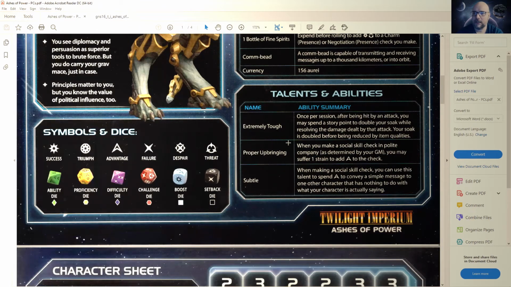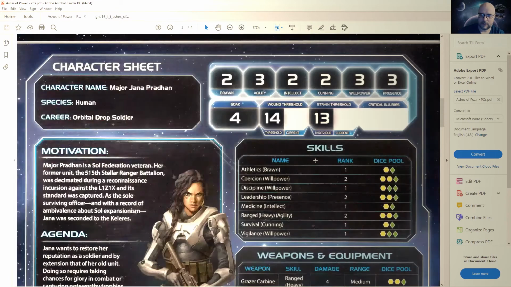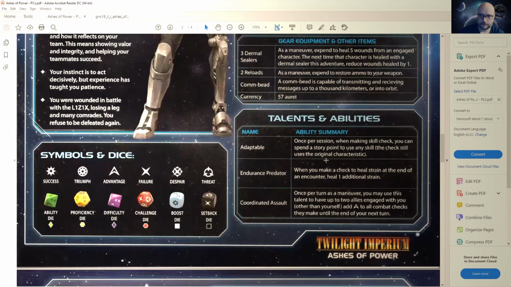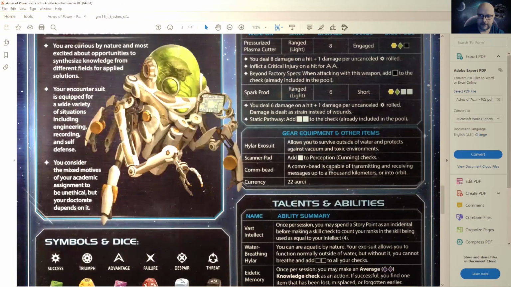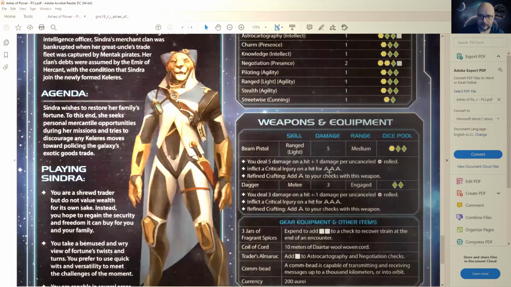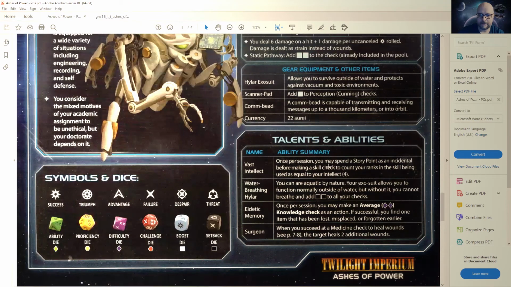Talents and abilities. So this is where you have to figure out what is a talent and what is an innate racial ability. You kind of want to have your different factions and races having their own abilities, because it gives them the feel of being unique and different than the other characters. So in this case, I don't know offhand which of these are talents. I know that if you look at, I think somebody here has durable. It might be, well, surgeon. So that's a good example here.